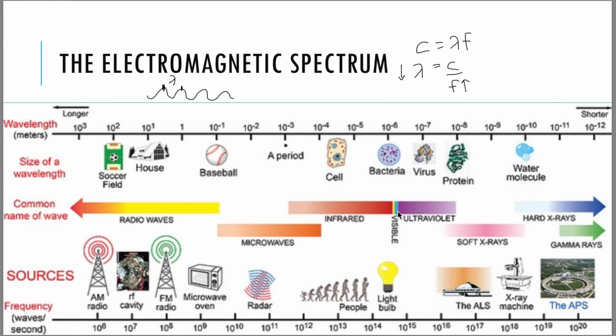But the only type of wave that our naked eye can see is visible light. This is a very small range of frequencies, as you can see, compared to all of these frequencies here. Visible light is just a very small range of frequencies, which means it's also a very small range of wavelengths that we are able to see with our eyes. And then we move on to the higher frequency ultraviolet radiation. This comes from the sun. This causes sunburns. Then even higher frequency, we have our X-rays, used to see bones and teeth.